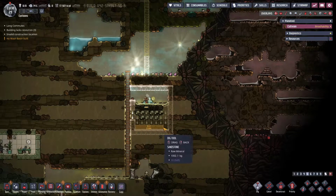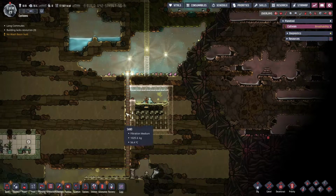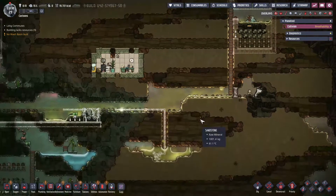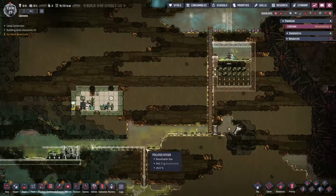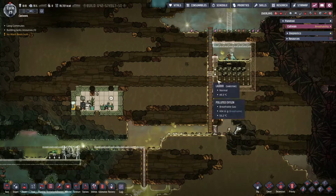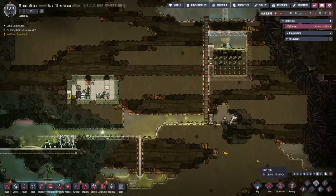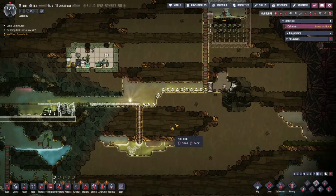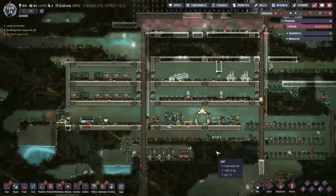dig all this out. Should be able to reach up there. Yeah, we will. Cool. So that will take care of this and get us a tank. When we use up this water, we'll pull it from here and keep it at a cold temperature. I was thinking we'd keep spilling it out, but I realize now it's just better if we dig out the hot material. So that's what we're going to do.